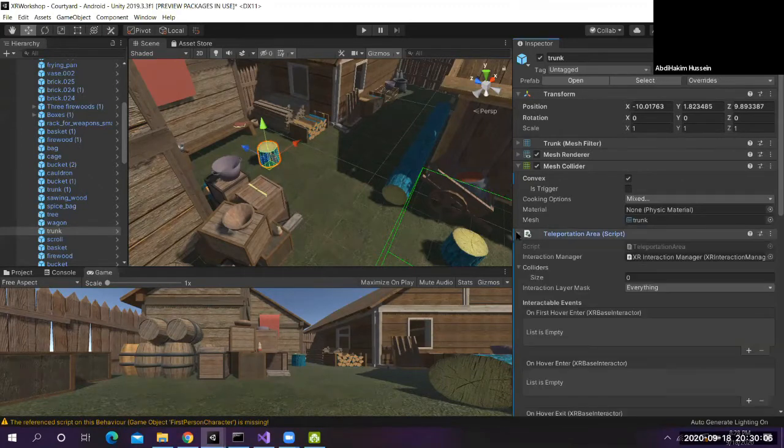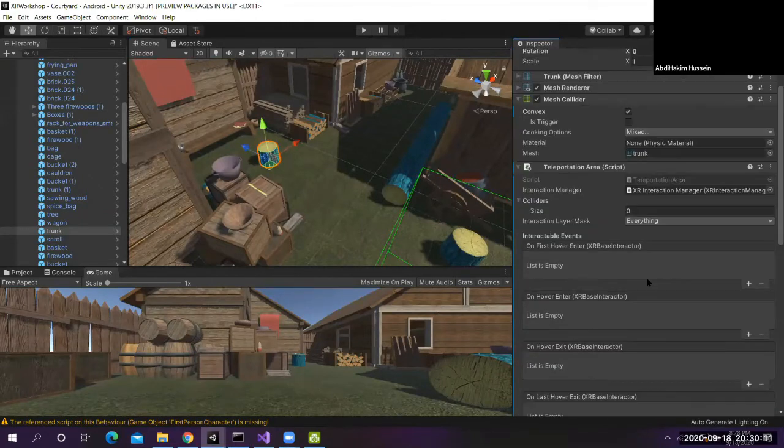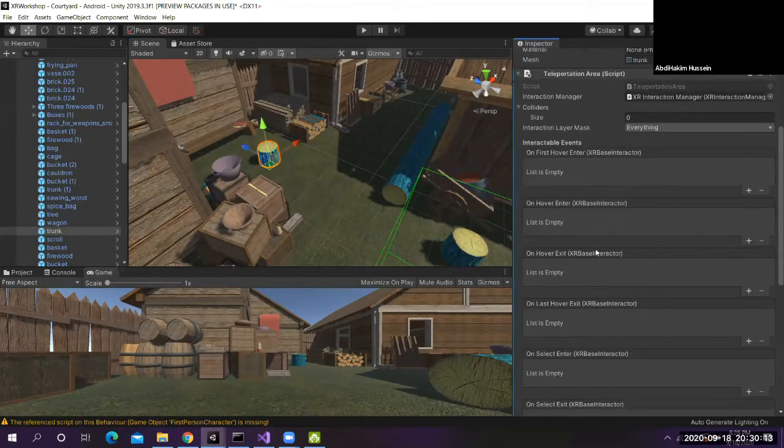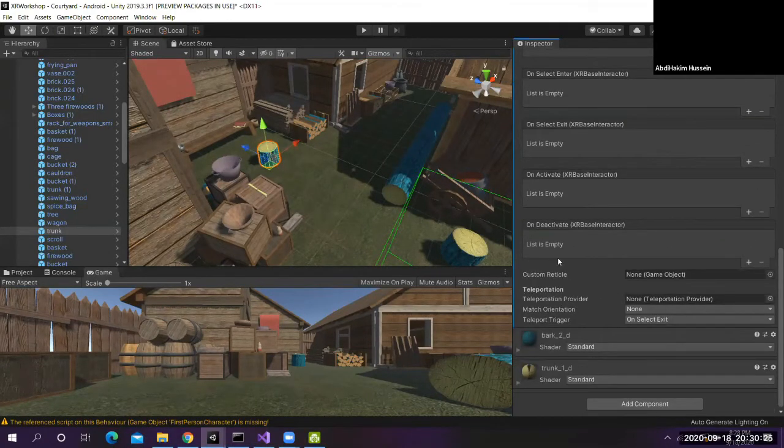It has a set of events, for example on hover, on exit, on select end, and all that stuff. So you can basically have your own events here. And there's a custom reticle. I don't have it currently. Maybe you can try it later to see how the custom reticle works. And the teleportation provider, I'm not going to select it currently.